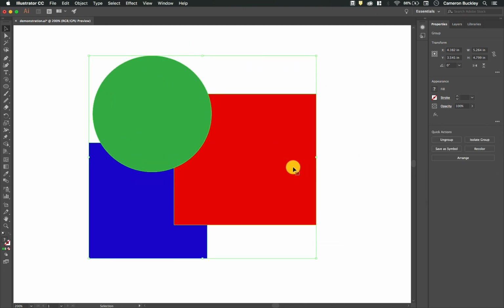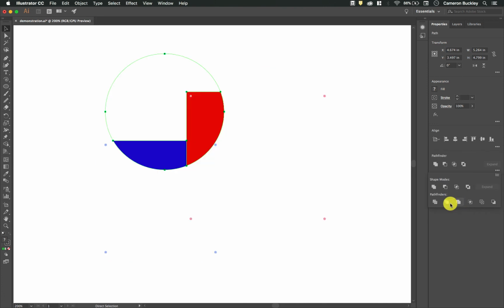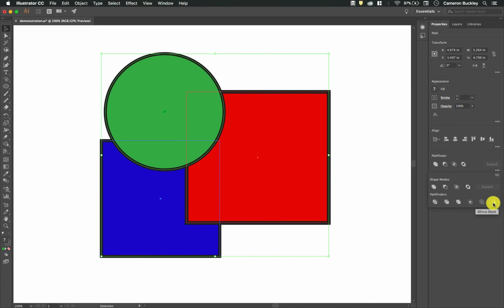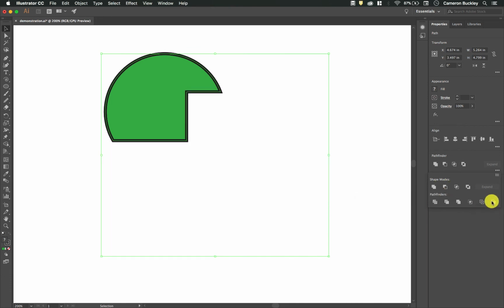It's basically the same thing as trim. Crop, it's going to use the objects to crop sections out of another object. It's a little bit confusing to use, but it works pretty well. Outline is basically only going to keep the outlines of the objects. And minus back, you can probably imagine what that does, just like minus front. It subtracts the backmost layers from the topmost layer.